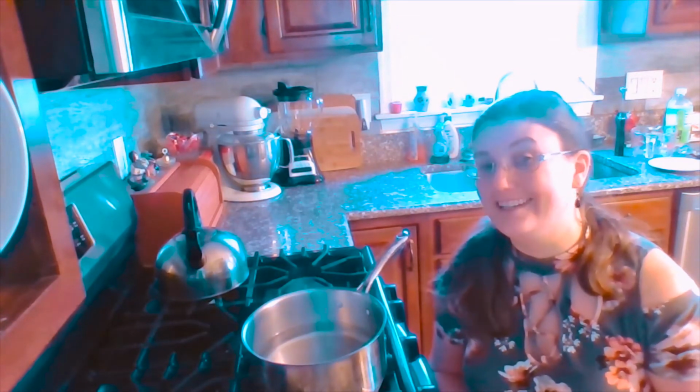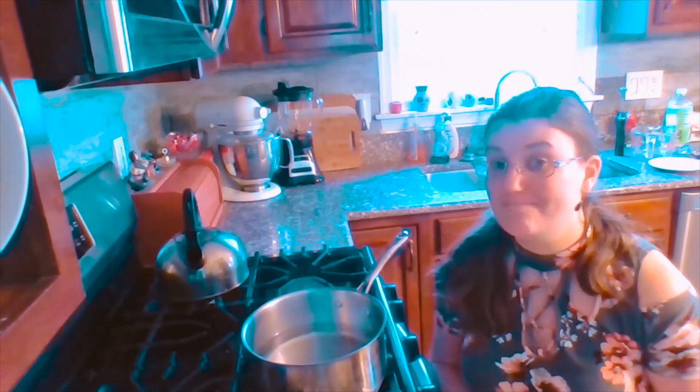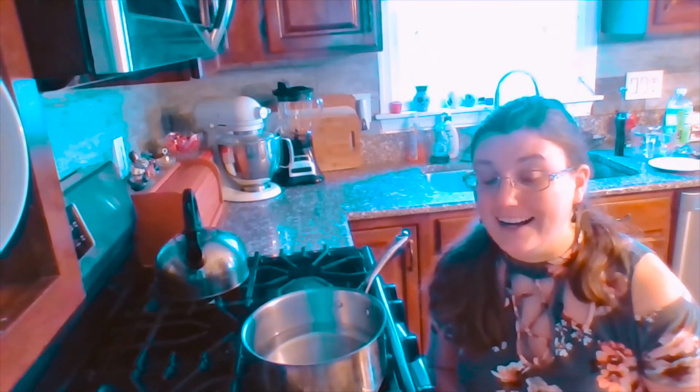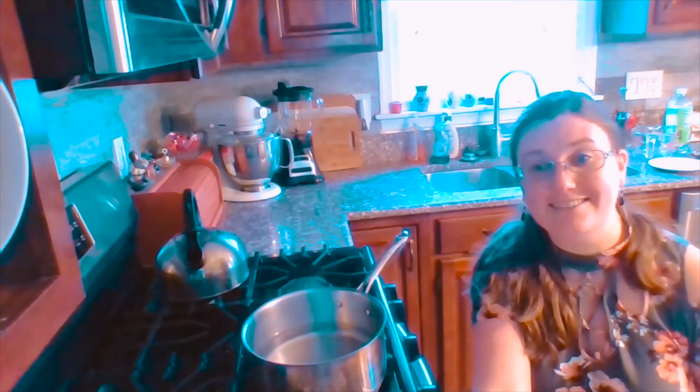And that is the part that takes the longest. That is when I was talking about earlier that this might take 40 minutes. Most of that is just letting this cool down. And it does need to be in freezing temperature. Okay, so we'll come back in a little bit and check in on that.